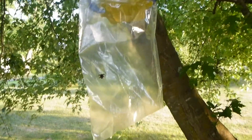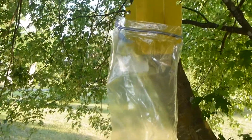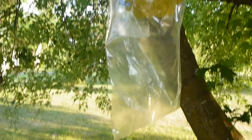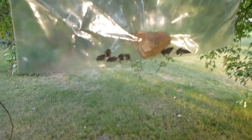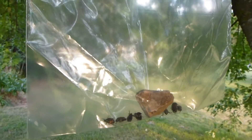Alright, well there you go guys. Now one thing that is helpful is to go ahead and put a rock down in the bottom. I don't have one here, so I'll have to run over to the driveway and throw one in there. And that's what it looks like with the rock in it. Already catching beetles and it ain't been on there but maybe five minutes.